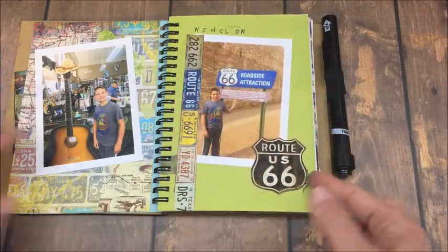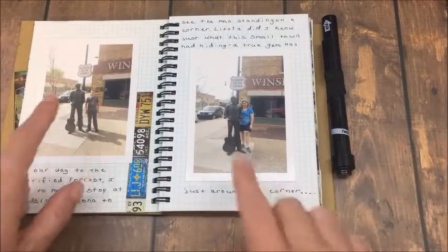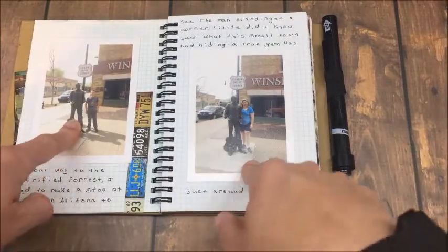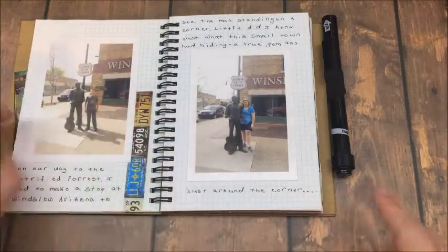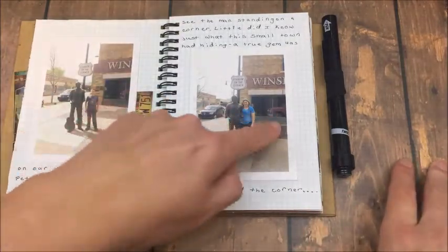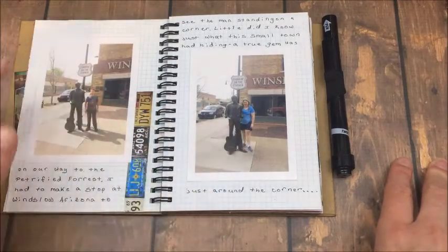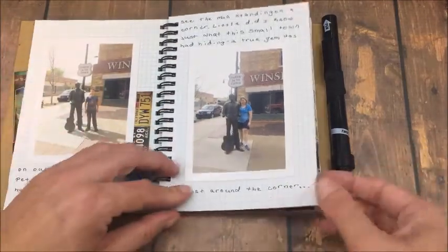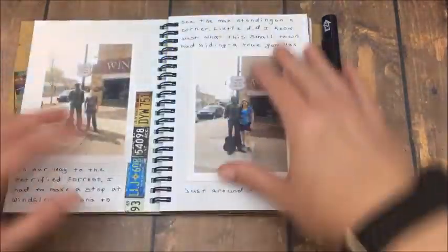And then a picture of my son, and we were in Winslow, Arizona at the time. This is the man standing on the corner, the song the Eagles wrote about. That's my vehicle behind it. This is a really cool mural that was painted. I wish I would have got a full picture of it, but I didn't. Did the story behind it. This is from the kit, this cute little band. I wrapped it around there.